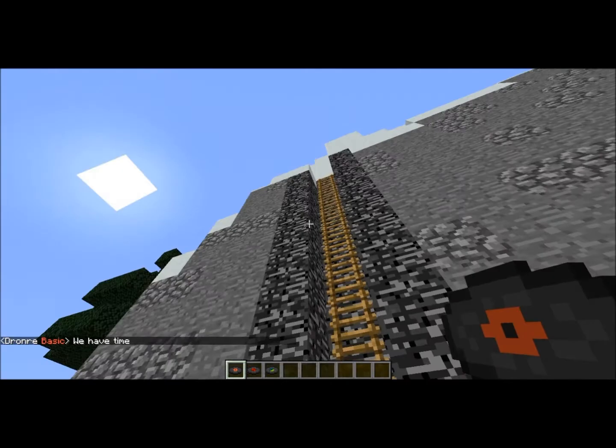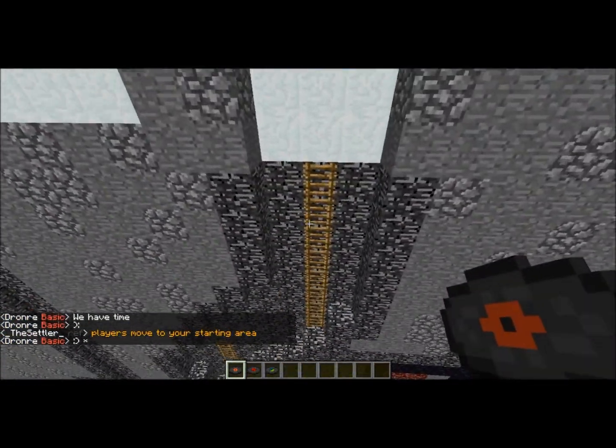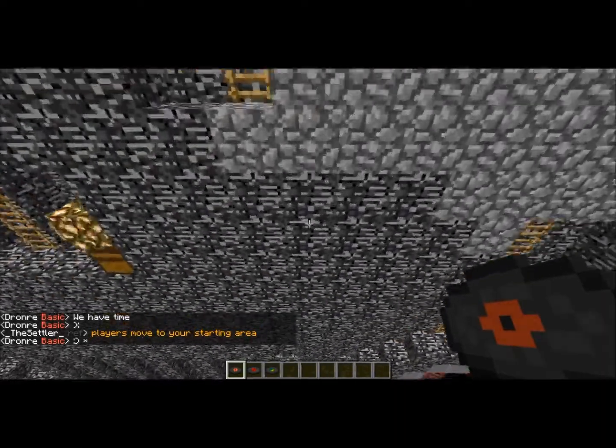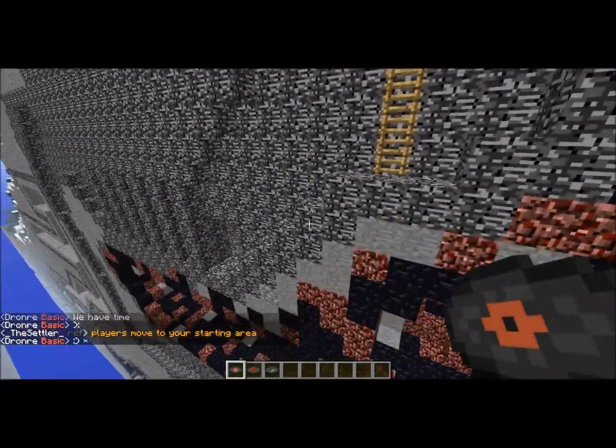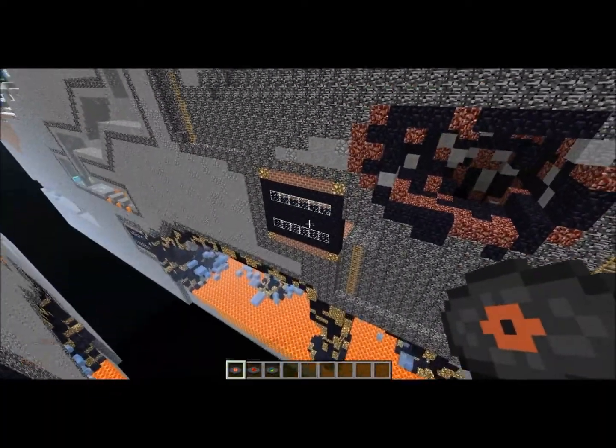Well, this is yellow wool. That's not yellow wool. This is yellow wool. It's like a ladder thing. A ladder course, which is the PvP intensive wall, to get to the wall box, which is there.